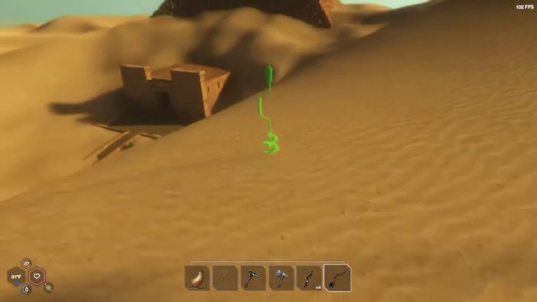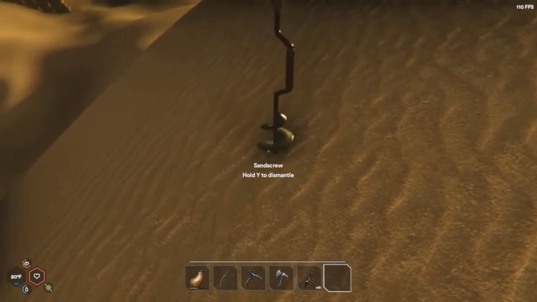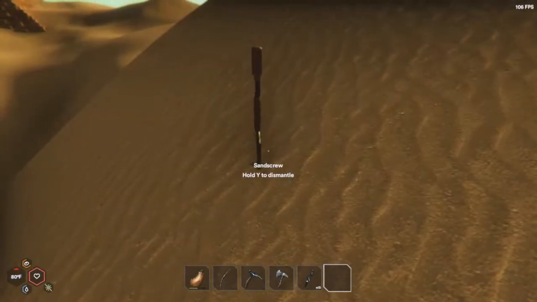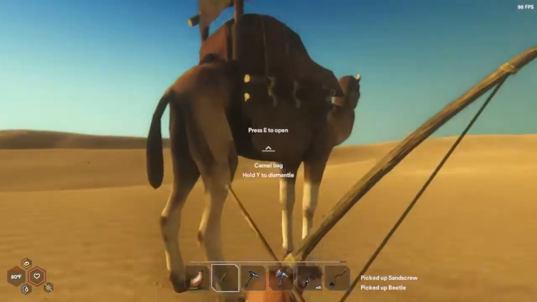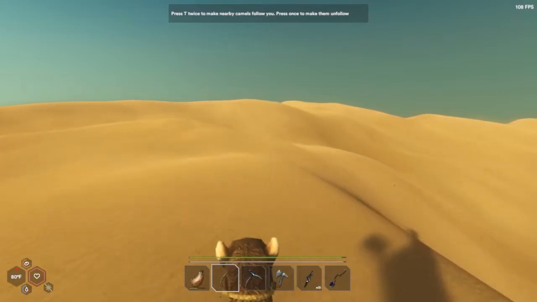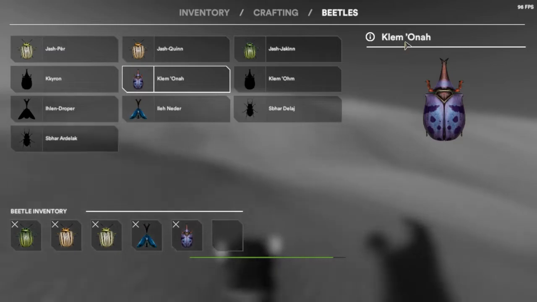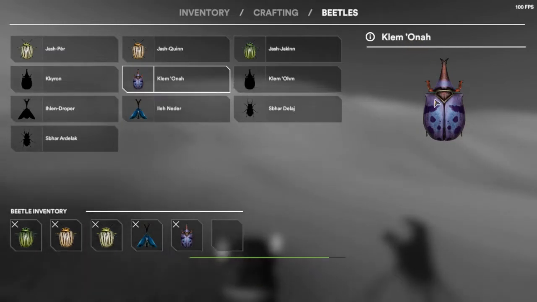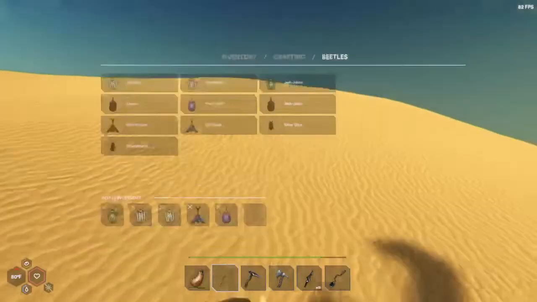Did I get off Jeffrey in the right spot? Oh, what do we got? What do we got? Ooh, it looks purple. All right, let's get on them and get going before freaking bugs show up. So, we do have Clemonon, purple bug. It's the purple bug.